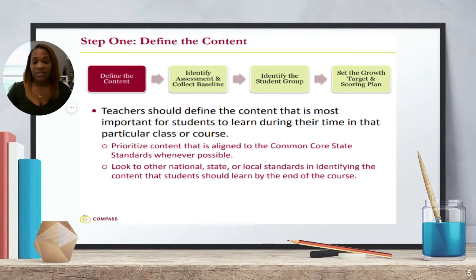Teachers should define the content that is most important for students to learn during their time in that particular class or course. Prioritize content that is aligned to Common Core state standards whenever possible, and look at national, state, and local standards to identify the content that students should learn by the end of class. So you're going to use that to determine what type of content you want to have for your students.